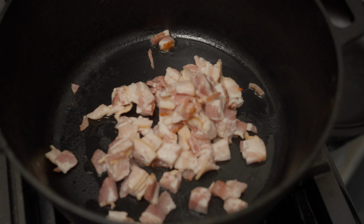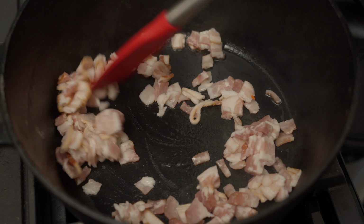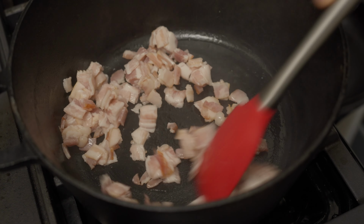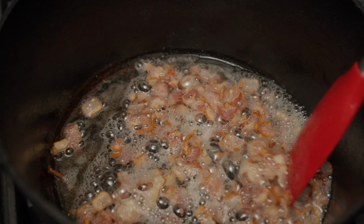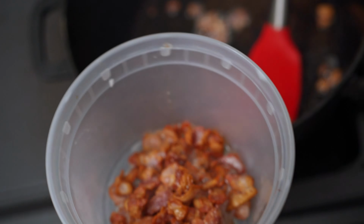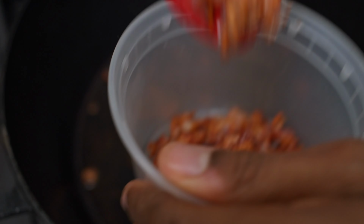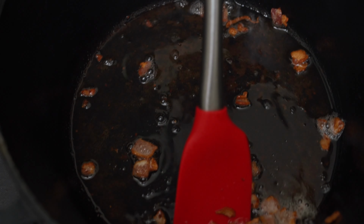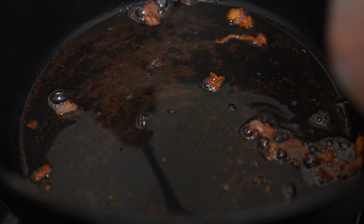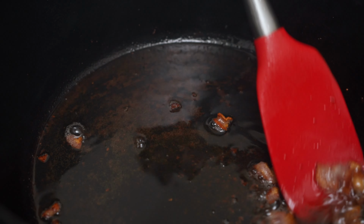All right. Remember, you don't want to cook it all the way. You want it just to render the fat. Now, all this stuff at the bottom, that's good, because that is the fat basically rendered out from the bacon. And then we're going to use this to cook our other stuff in too. It's gonna take all the flavor from that.